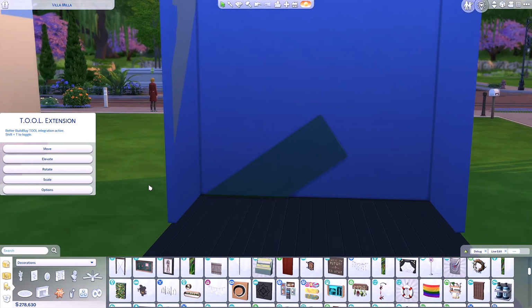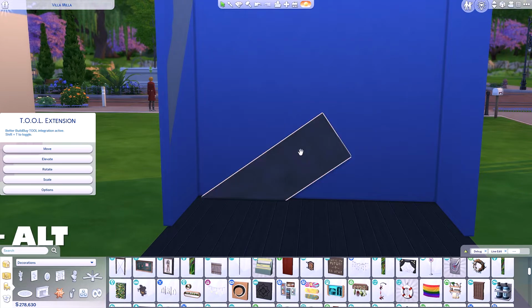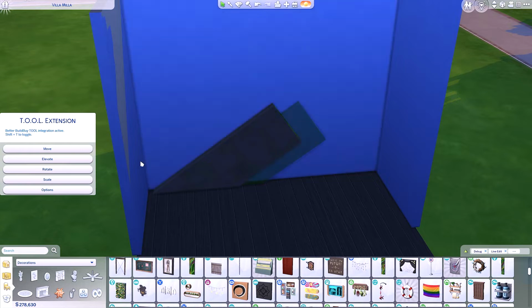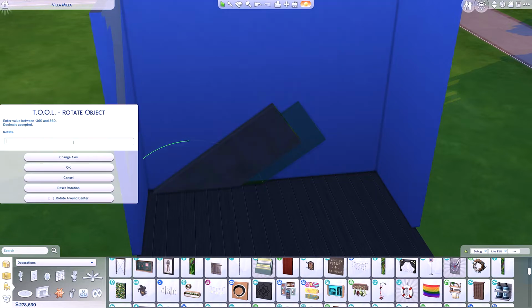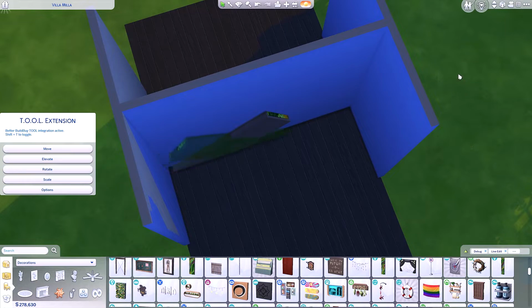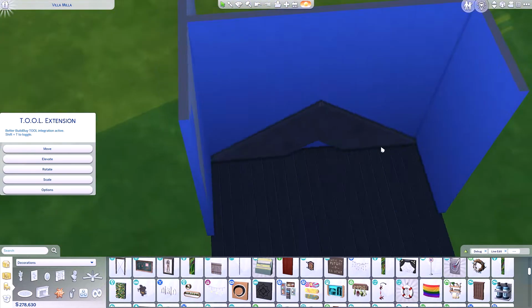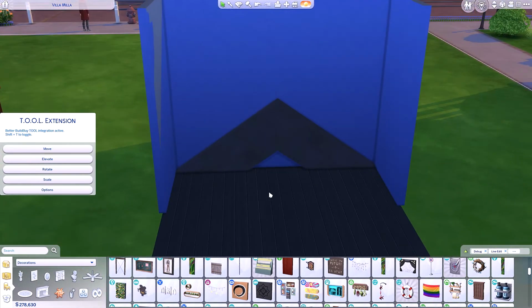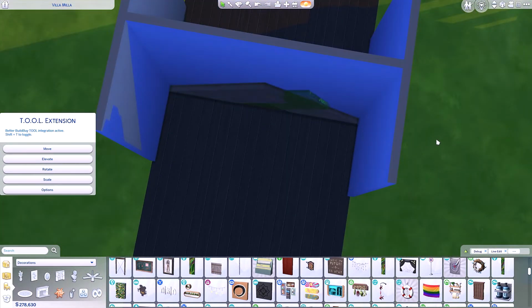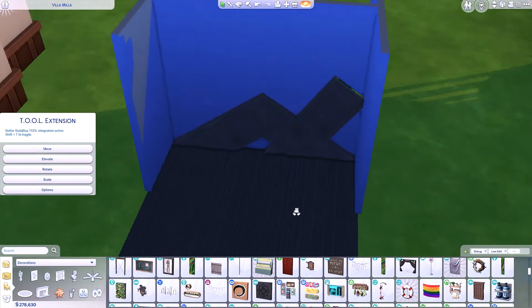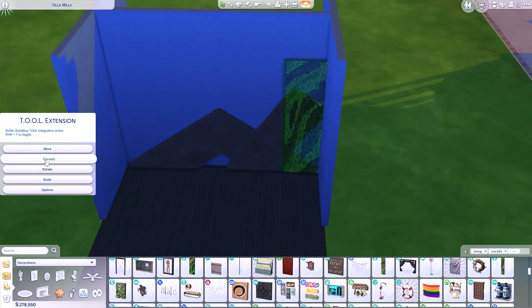Now I'm going to duplicate the object by clicking it and pressing down Shift and Alt. And then I'm going to push it a little bit away and rotate it in the opposite direction. And then again you can see me adjusting the placement and creating the first mountain. So that's really all I'm going to do for the mountains. Just keep duplicating one of the pieces, rotate it and elevate them.